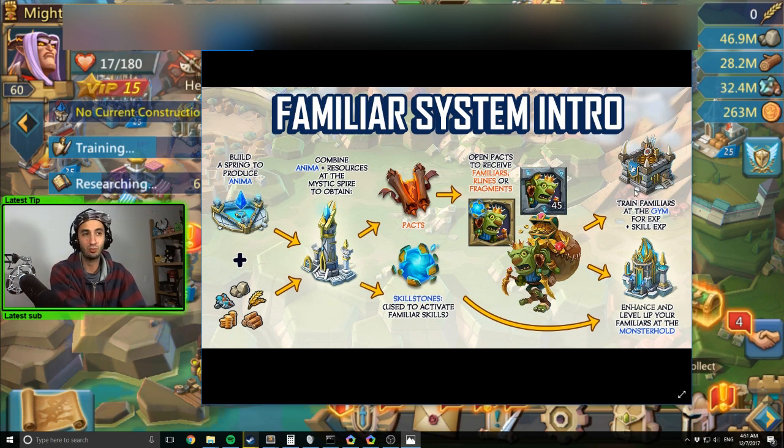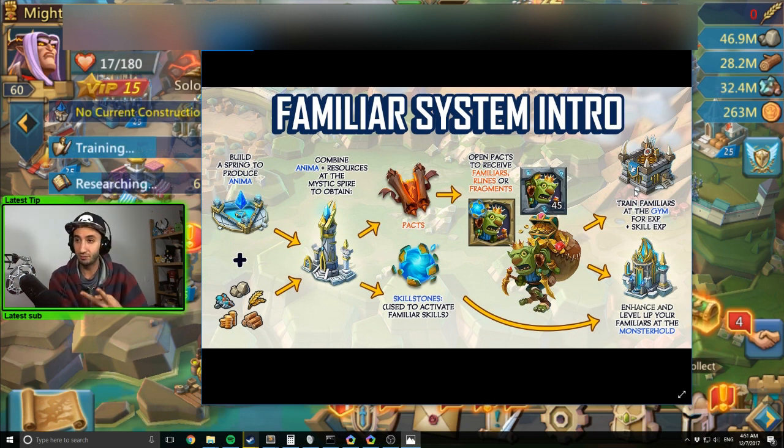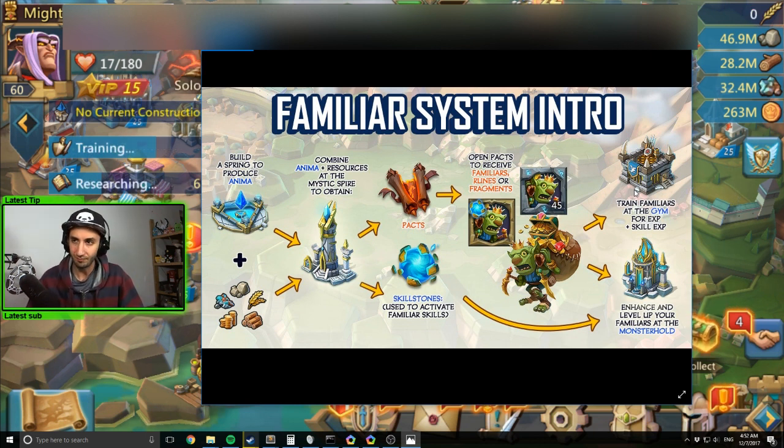So pretty much the way it works, it really reminds me of Castle Clash, sorry, that other game, I always flip the words. Castle Clash has this very similar system where you can get monsters, you can level them up, you can sacrifice one monster to make the other one stronger, you can roll for skills and stuff like that, and then you can assign a monster to each hero to go into the battle with them.